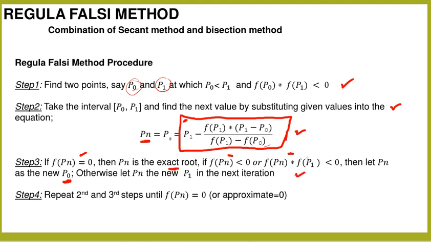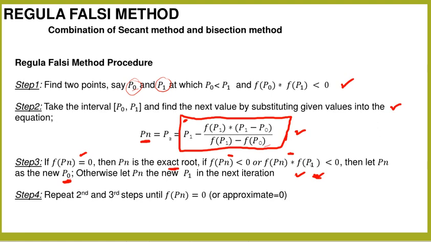Diba? Pag naalala nyo dun sa secant method, if our function of Pn is equal to 0, then that is also our exact root. Diba? If not, yung P0 natin sa next iteration is the value of our P1 nung last, and then yung value ng P1 natin is our value for Pn nung last. Yun yung secant method. Diba? So, this is actually from bisection method kasi ito din yung method natin to find our value of P1 and P0 doon sa ating next iteration.